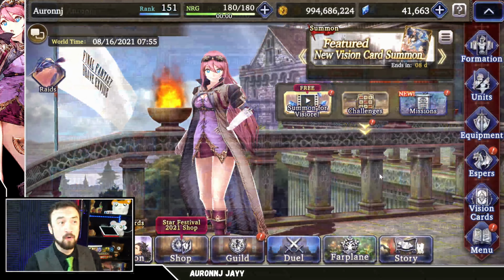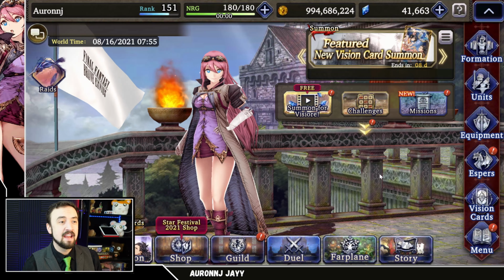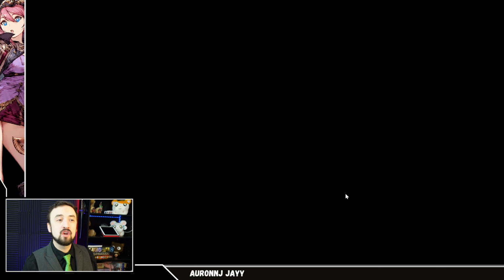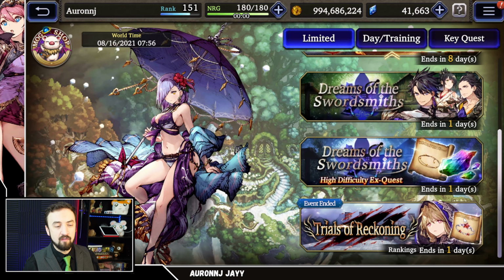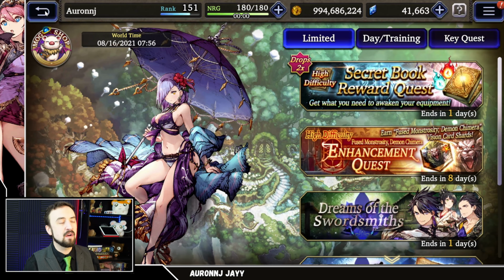Great. Okay, next up, let's talk a little bit about gear. Now, gear is something that's going to be very difficult for new players. Typically speaking, the way good gear is released into this game is through limited time events. Basically every week we're going to get new events that have different gear in them. Like right now you can work Dreams of the Swordsmith for this UR anklet. The Trial of Reckoning's over. That was a UR accessory. There's just different gear in these event quests every week.